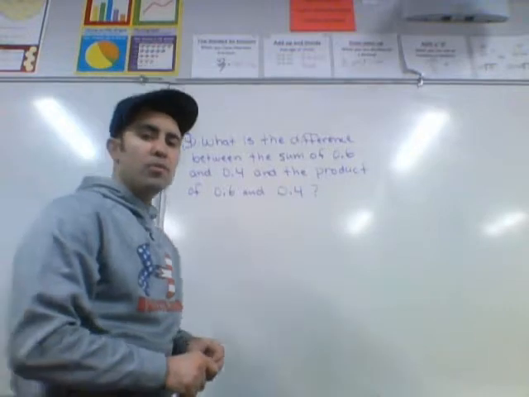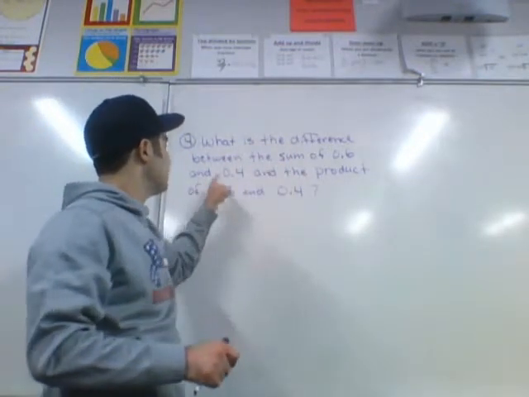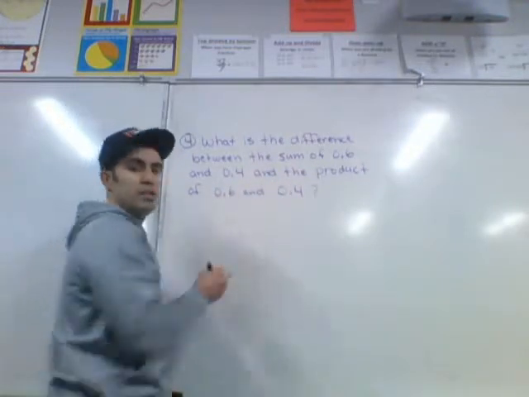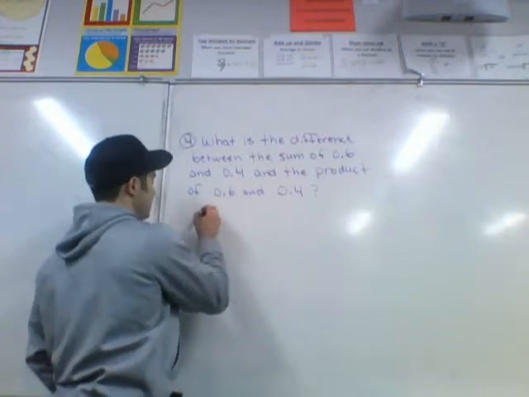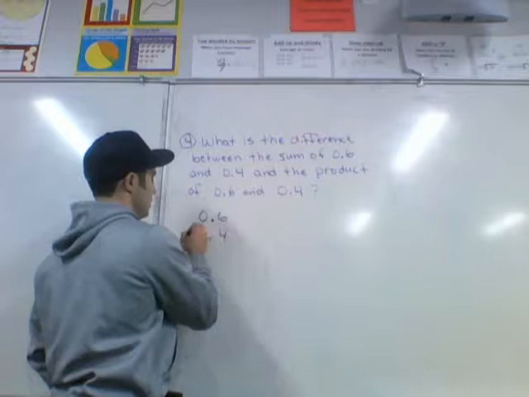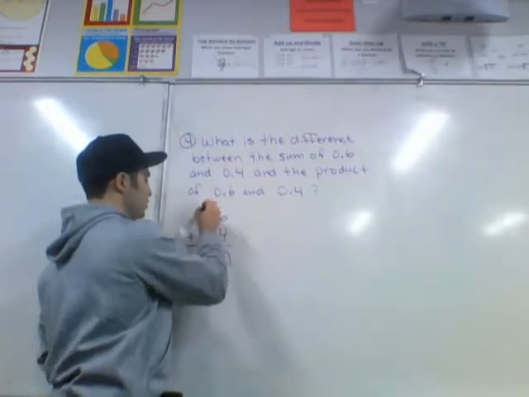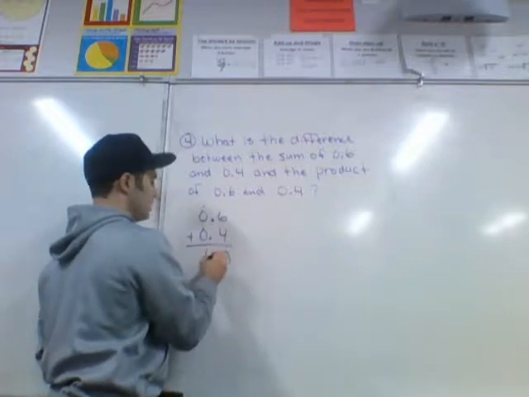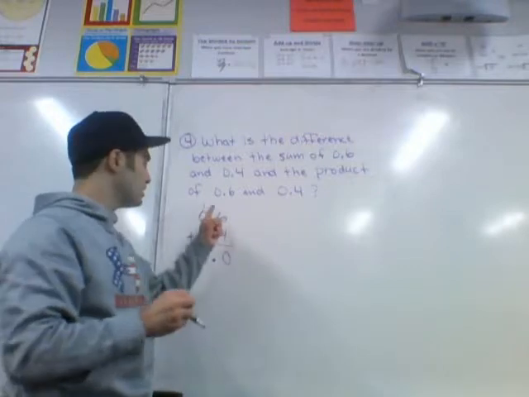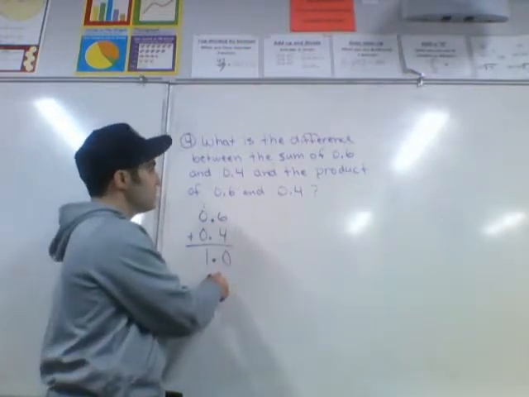Okay, I'll do a couple more homework problems. What is the difference between the sum of 6/10 and 4/10 and the product of 6/10 and 4/10? Well, the sum of 6/10 and 4/10, you can pretty much do that in your head. But if you can't, it's okay to show your work. Okay? 6/10 plus 4/10 is going to be 10/10. Carry the 1. 1 plus 0 is 1. Bring your decimal straight down. Notice, I lined up the decimals. Okay? When you add or subtract decimal numbers, you line up the decimal points. So that is the sum.